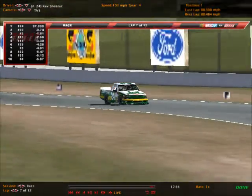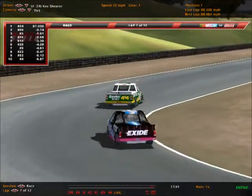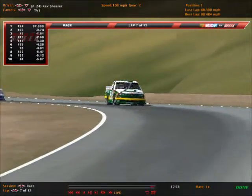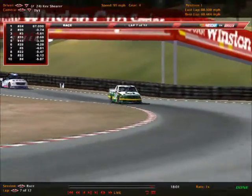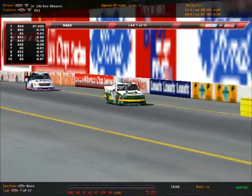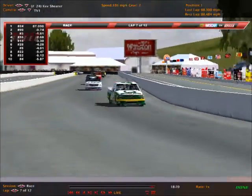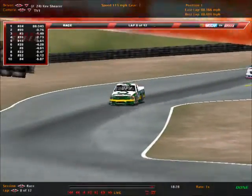Back to the leaders — Kev Shearer still out in front, number 24, with five laps to go on this 2.52-mile road course. Trucks are pretty much lined up single file here at Sonoma, so not much action. For Kev Shearer, his season in the Truck Series, the Cup Series, and the Melly Yellow series has been a bit lackluster, but it's going to be a big pick-me-up if he can go on to win here at Sonoma. It gives him a lot of confidence for tomorrow's Castrol GTX Cup Series event.